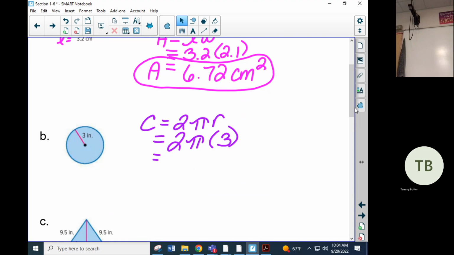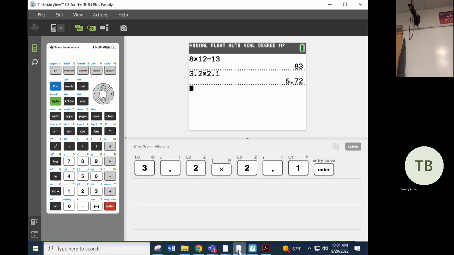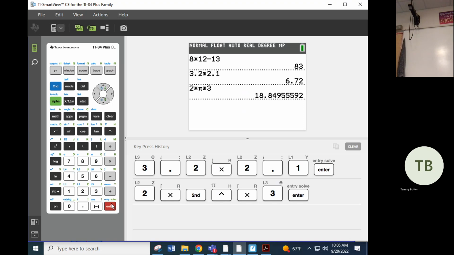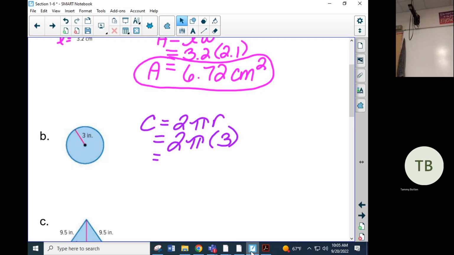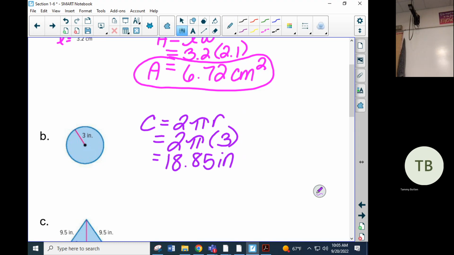Now, on a graphing calculator, your pi key is above this caret looking thing. So to get that, we would have to go 2 times. Pi we get by going second and then this caret. A lot of us call this an up arrow or a caret. And then times, what was the radius? 3, thank you. So that one we just round to 2 decimal places, so it'd be 18.85. And that is circumference, so it's normal units.